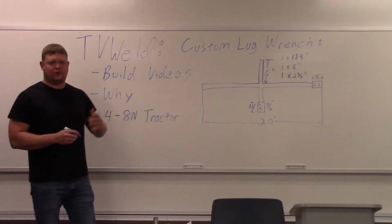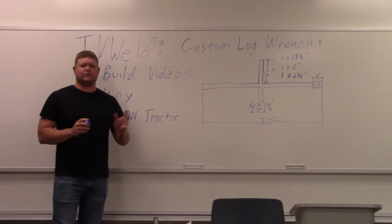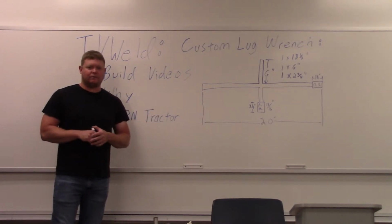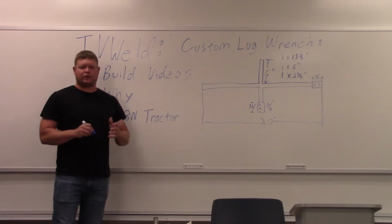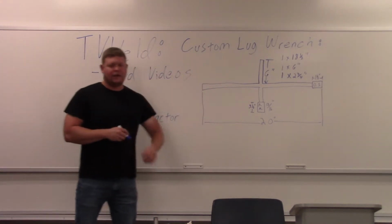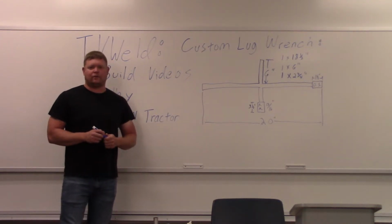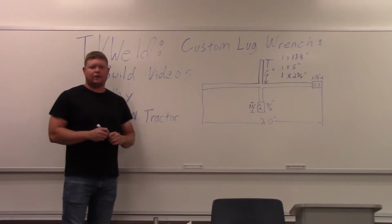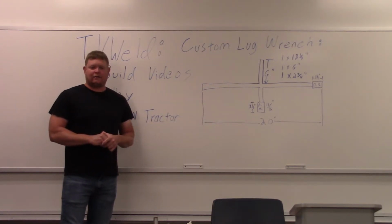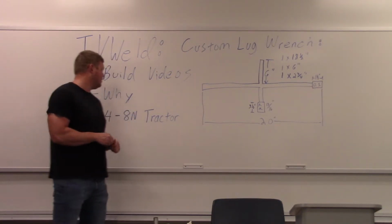And people in my position, when you build stuff, people tend to be overcritical of it. So I always tend to overbuild even small stuff and put stuff on that you don't really need, just to do it, I guess. So when people look at my stuff, they always say, "Oh, that's ridiculous. That's a $1,000 lug nut wrench," or something along those lines, which is what we're building today, is a custom lug wrench. And it's just because I like to do things right. I could take a socket, weld it to the end of a rod, and just throw it together, and it'll be useful. It'll actually work. It'll function. But if I throw that on my wall, everybody that comes to my house is going to look at that and go, "You built that?" So I'm going to build it right. So that's what I'm doing here.